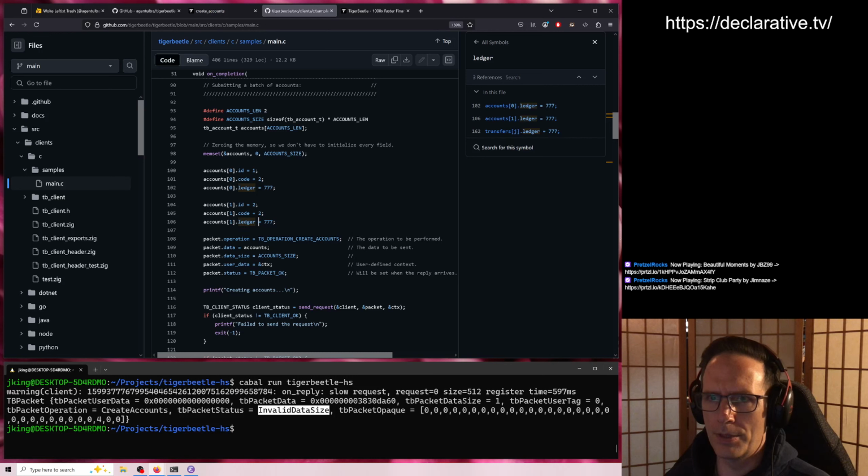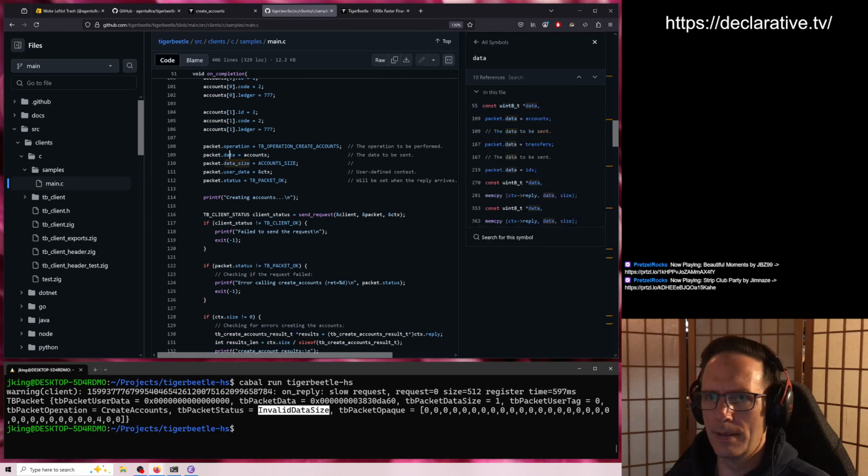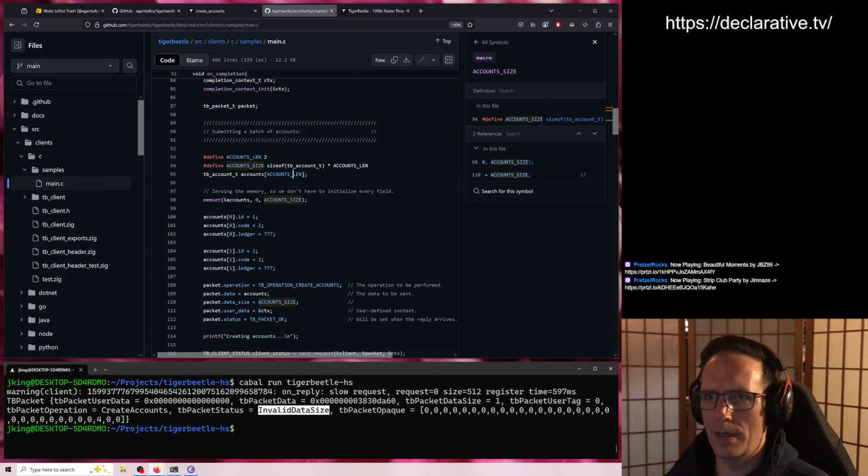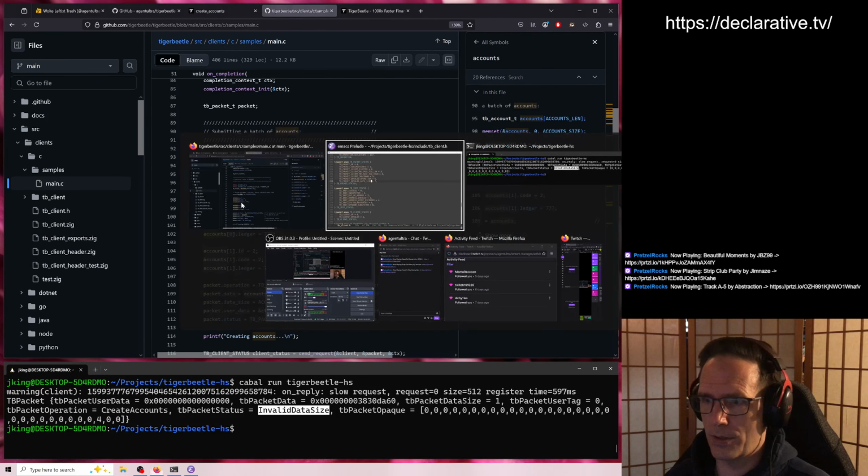We just have to set ID, code, and ledger. Then the data and the data size, account size, that is. So get the size of the TB account struct times the number of accounts we're going to create. Makes sense. Right? All standard stuff.